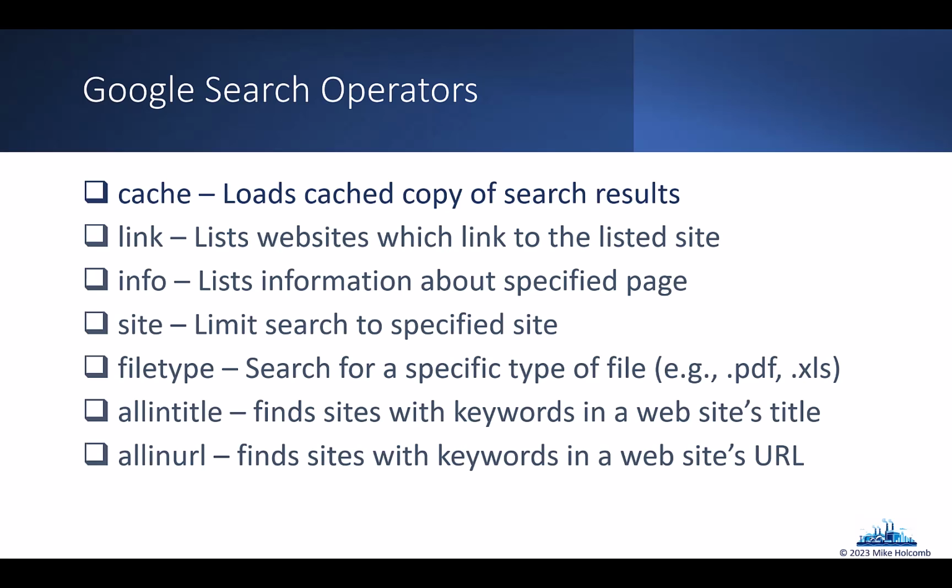So again, in those instances where the page no longer exists, maybe somebody accidentally put up sensitive information and realized, oops, we need to pull it down, which they did, but they didn't tell Google to get rid of the cache. Oops. You can see that Google can also track what websites link to other sites. So sometimes you can find relationships between sites, and we'll talk a little more about that as we go throughout this section. There's also different information or statistics about a specific page.